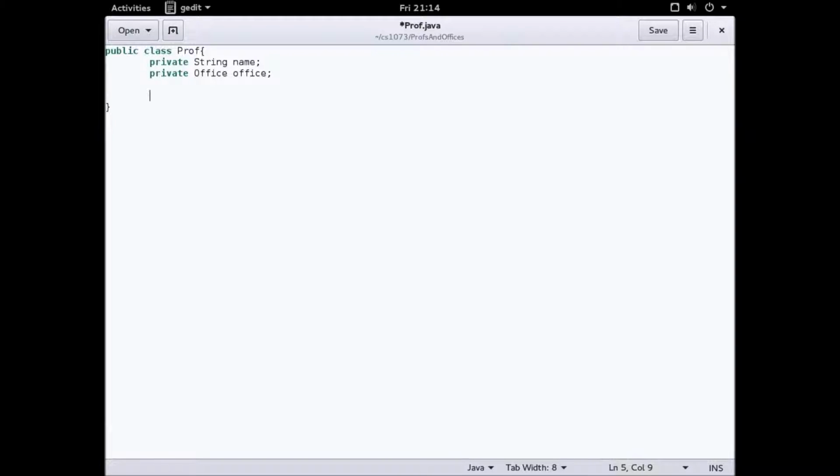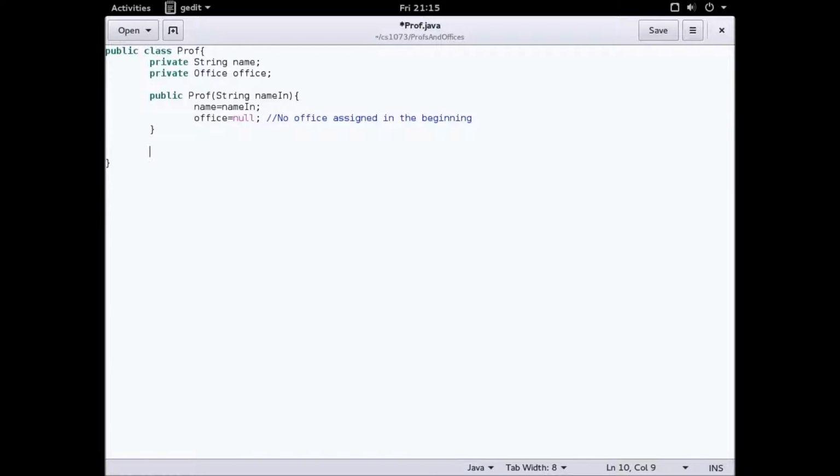Okay, for our constructor, again, public prof, it has to be the same as the name of the class. And let's say that initially it's just the name of the prof that has been created, because the prof might be new and might not have an office yet or something like that. So let's say that name equals name in, and then we're going to use the special null value that we've discussed in class to store for the office, to signify that there's no office assigned yet for that prof. Nothing yet. Later we'll be able to assign something, of course.